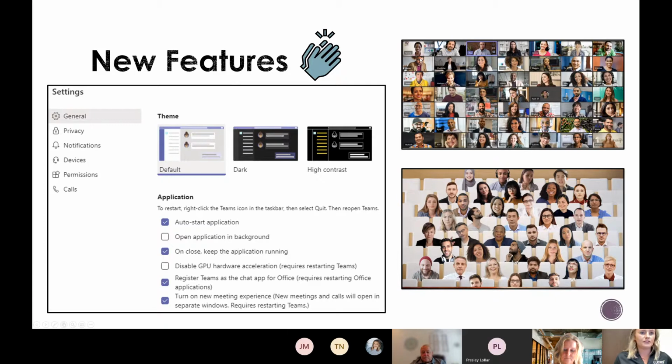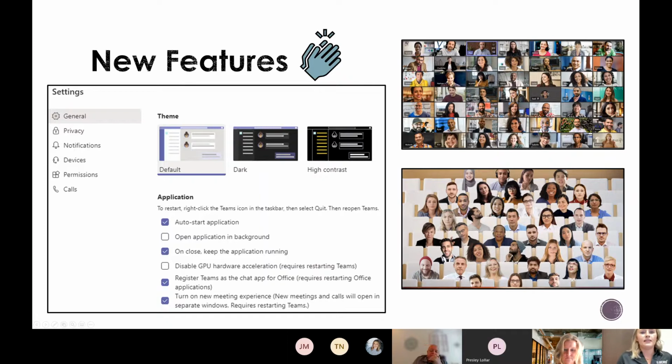So how you're going to have to do this is once you are in a Teams meeting, when you start a Teams meeting, it'll now pop out a new screen instead of being within that application. And then you're going to go to your three ellipses, and it's going to be a large gallery view. And then I think you have to have over 9 people or 10 people to get that large gallery view. But you do have to make sure that setting is checked to get that view for you.